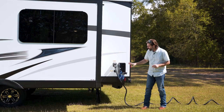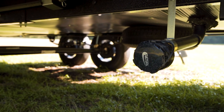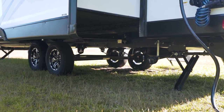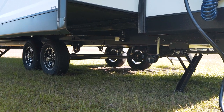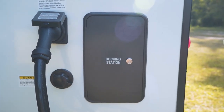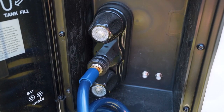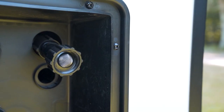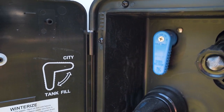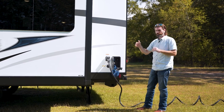As we round the corner at the rear, down low, we have a sewage out. Because this is a rear kitchen model, that is a secondary gray tank dump — it only dumps the gray water from the kitchen. Right above that, we have a docking station with an outside shower and hose where we can hose things off. It has a hot and cold water connection, and our main water fill-in is right here too. There's a switch inside to go between city connection or tank fill, and the main shore power and black tank flush are here as well.